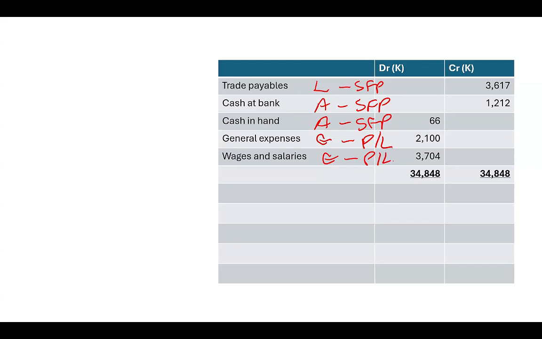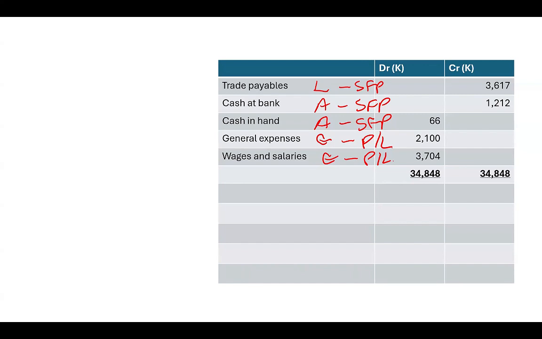Tell yourself, what's the expense for the year? Okay, what's the general expense in total from the bits and the pieces? What's the wages and salaries figure? So they'll throw one piece of the same expense here in the bank statement to show you how much was paid. Then there's some additional information telling you how much was owing at the end of the year. So when you know how to deal with adjustments again, that will definitely help you get the final figure to take to the statement of profit or loss and how much to take to the statement of financial position.